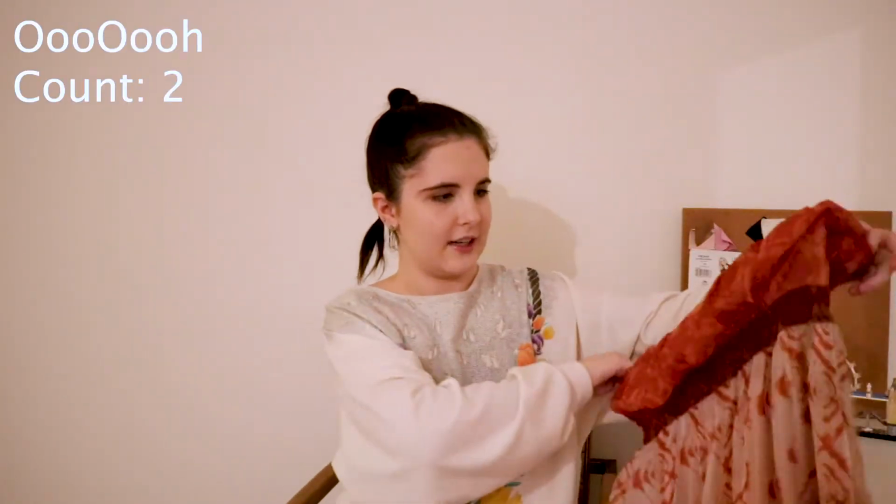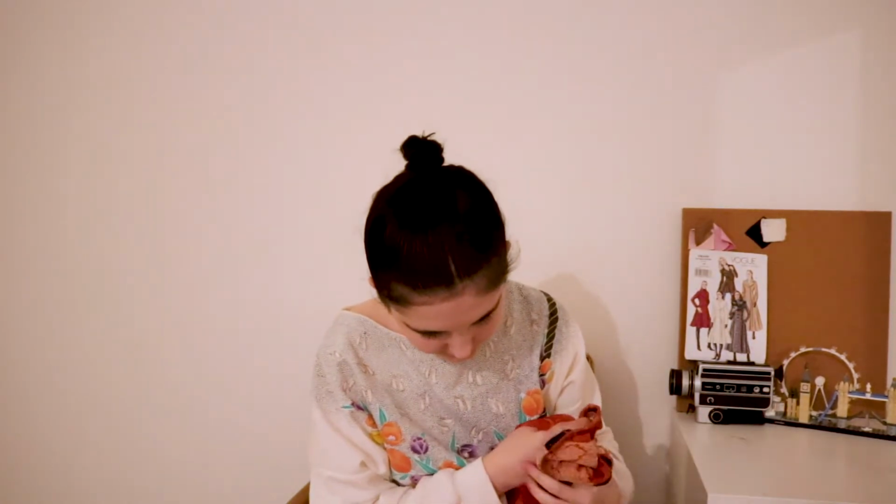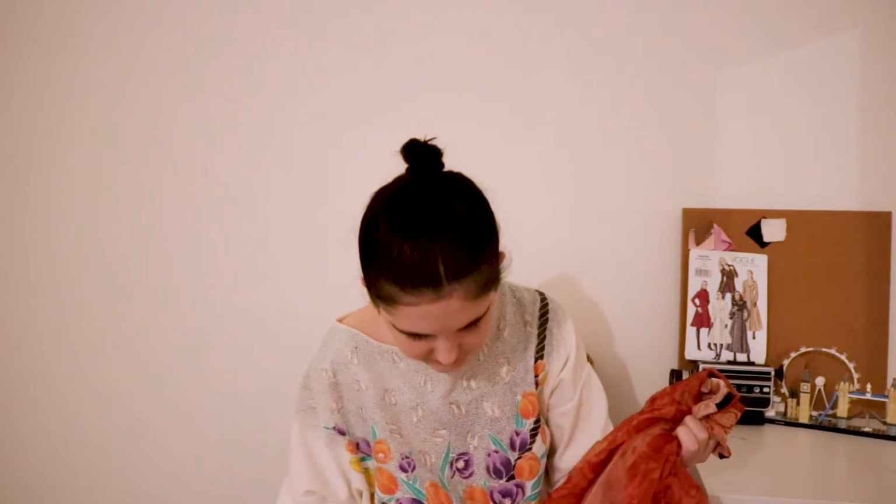The next item we have, oh, looks a little bit tie-dye. We have this, what do you call this? Strapless top. It has some elastic at the top as well, some stretch at the back, and then we just have this flowy kind of chiffon fabric with a lining underneath, which will definitely come in handy, like an underskirt that we can definitely use.